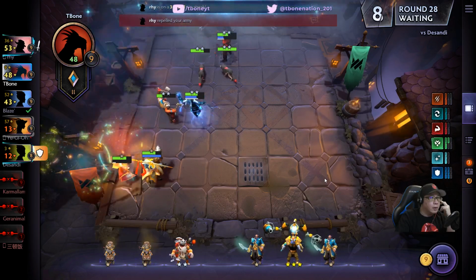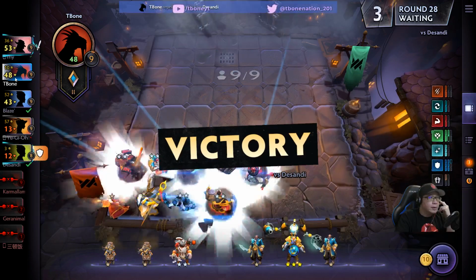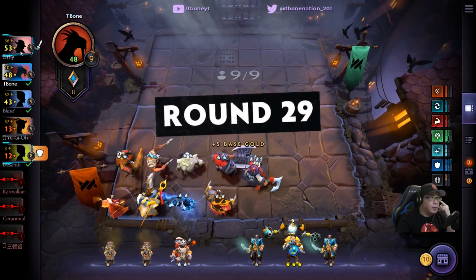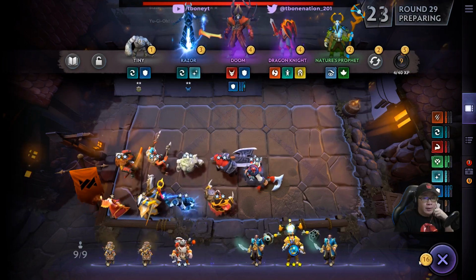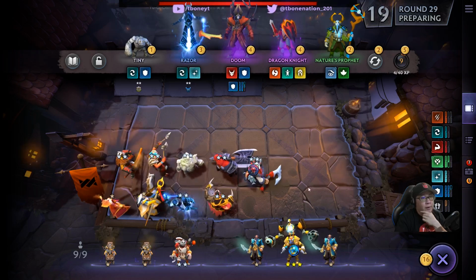Okay, good. So Descendi is down to 12, Yu-Gi-Oh's at 13. We're still in second place with a 48, but the problem is I'm gonna have a hard time against Yu-Gi-Oh and Rai for sure. I think Rai actually takes me out pretty easily. All right, so let's see. We're at 16 gold, round 29. I think we don't roll.